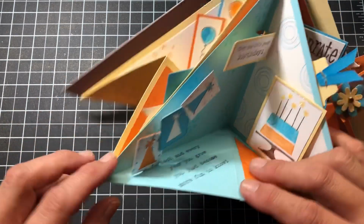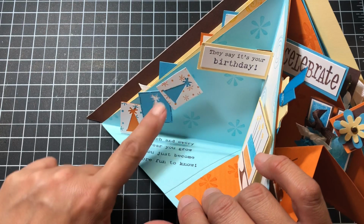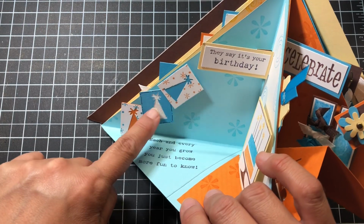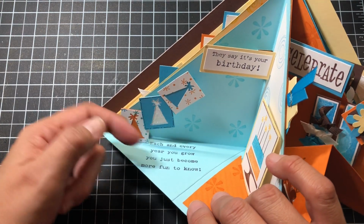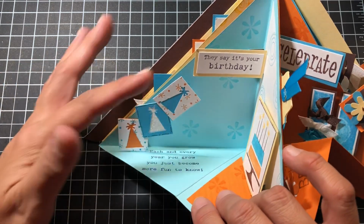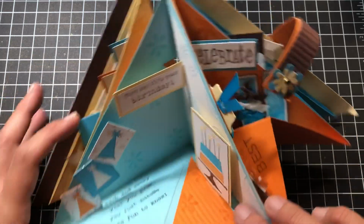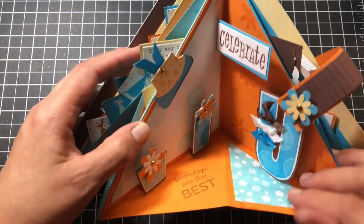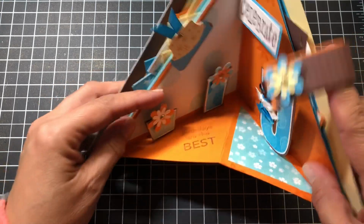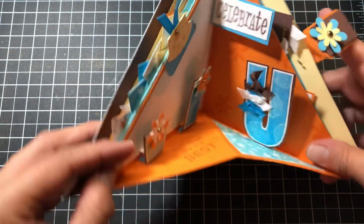I did a little pop-up right here on the side, and I did these little hats with a punch, and you can see I did that glitter technique with the packing tape, and I just glued them together so they're just like floating there. They say it's your birthday. There's that cake again. Look at this one. How fun. Look at the presents. Look at how cool is that?